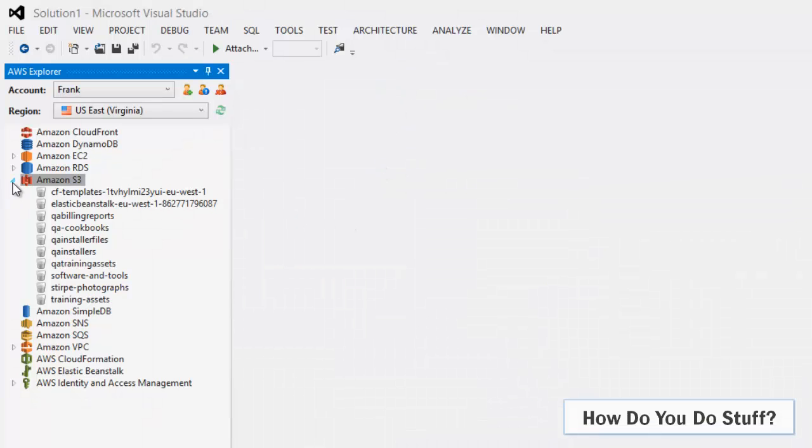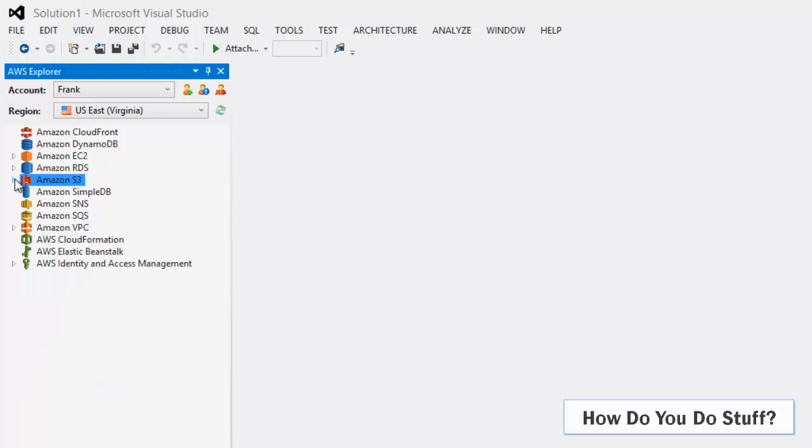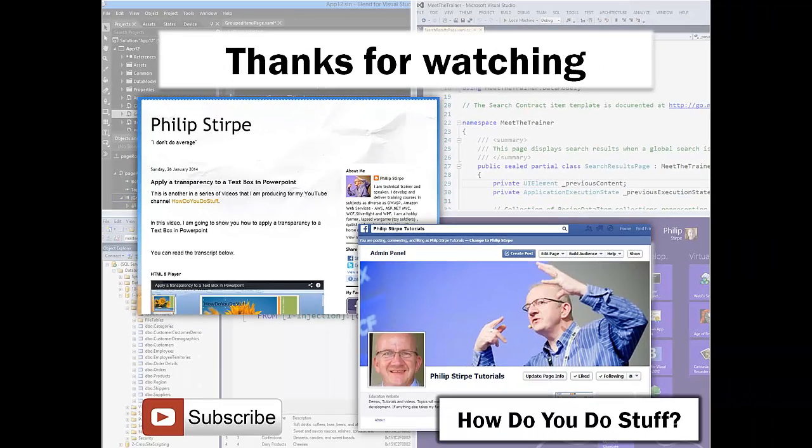There are more things we could do with S3, and of course we would be able, now we have the toolkit installed, to write some code thanks to the SDK that came with it, but I just wanted to give you a feel for some of the simple things that you could do with S3 whilst in the AWS toolkit in Visual Studio. There you have it. In this video I've shown you how easy it is to work with S3 using the AWS toolkit in Visual Studio.